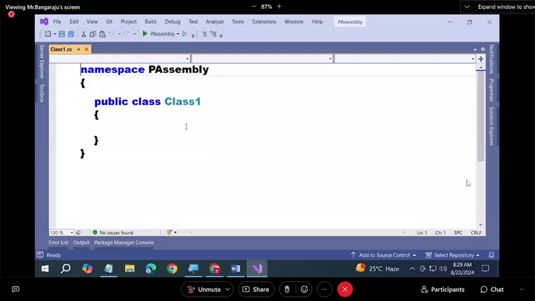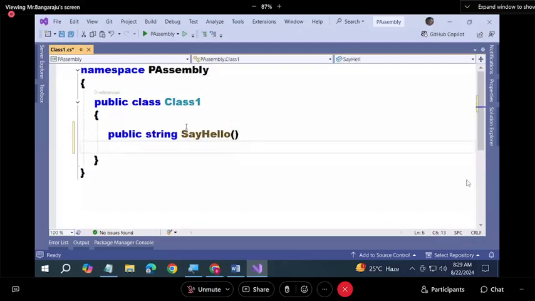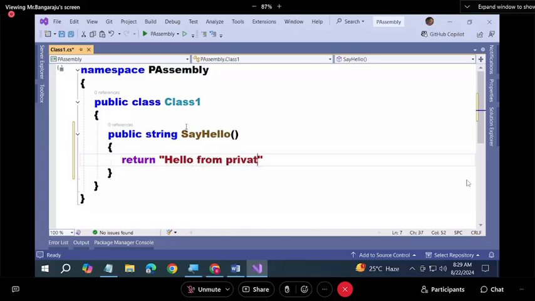I have a public class here, and in this I'm writing a public method that returns a hello message. Now your class is public and your method is public, so you can create an instance of the class anywhere and call this method from anywhere. Clear?